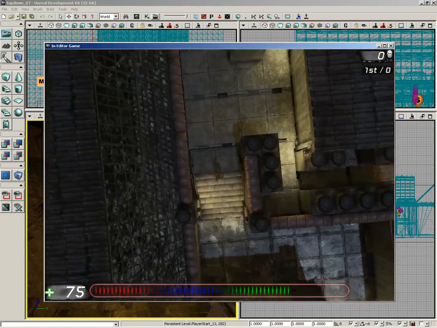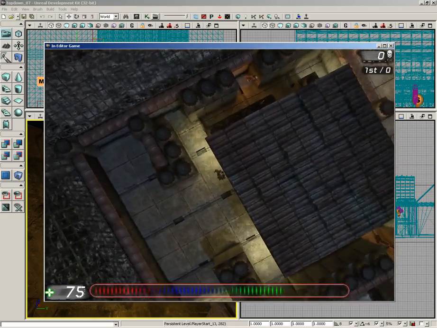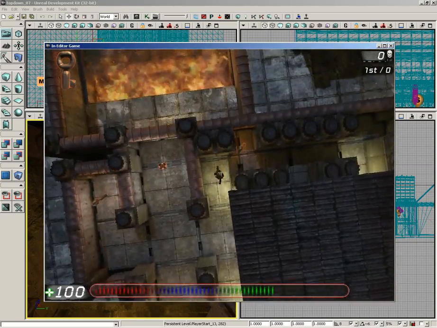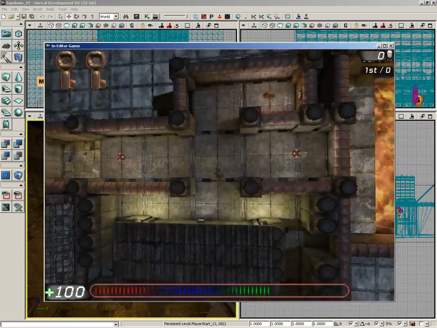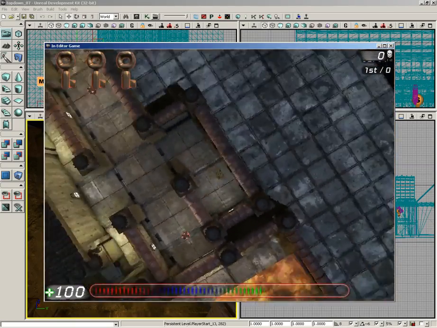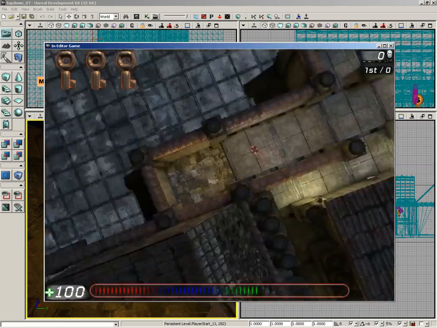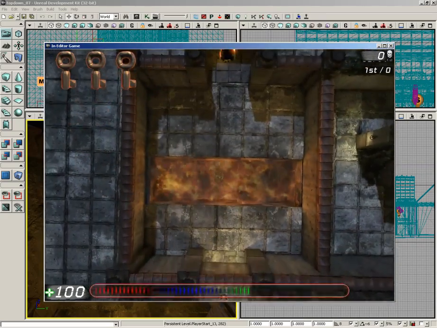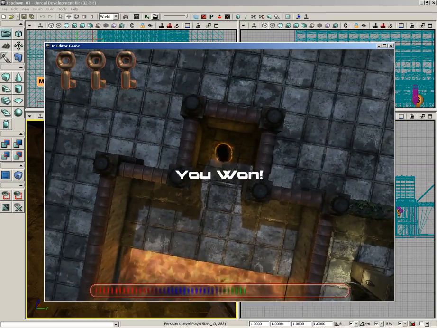So now let's try getting all the keys, with however much time we have left. So you can do it, but man, if you messed up with all the other obstacles we're going to put in, it'd be hard. But it could probably be done. Okay, now jump across again, and... You have won the match.